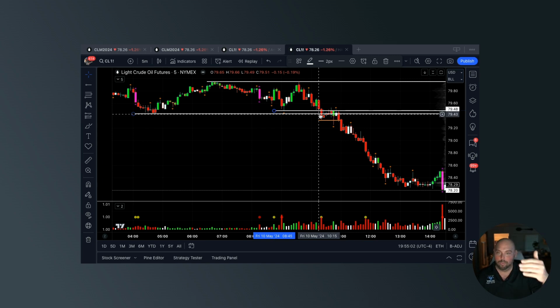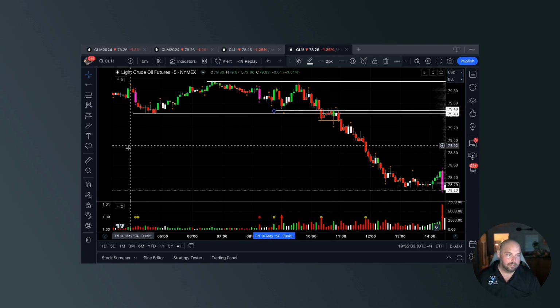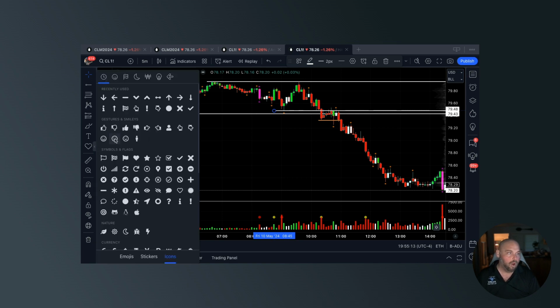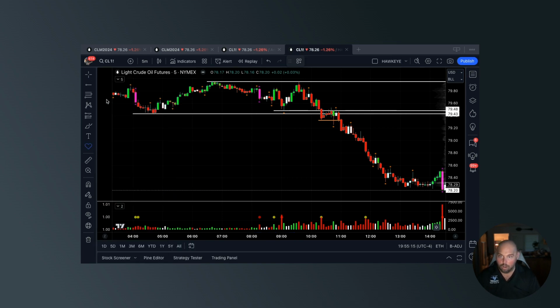Where did I get short? I'll tell you exactly where I got short, because I knew if I was wrong, I was only going to lose a little bit of money. But if I was right, I had a very high chance of making a good return. I got short on this candle right here as the selling volume started to uptick, and I noticed that we were testing this prior low, which was support.